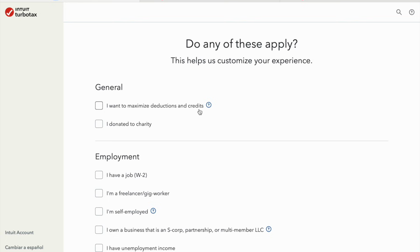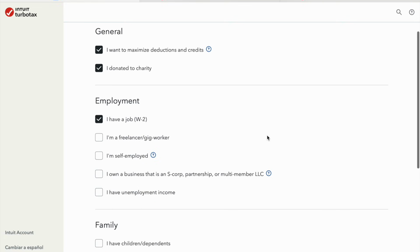And so let's just kind of go through. So I want to maximize my deductions and credits. We'll say I donated to charity. We'll say I had a W-2 job. We won't say I'm a freelance or gig worker. So that's basically if you got 1099 income where you do something that is outside the norm, you earn a 1099, so essentially Schedule C. We won't check if you're self-employed. Again, that's getting into a little bit more in the way of details. We're going to try to keep this somewhat simple, for a more simple tax situation.